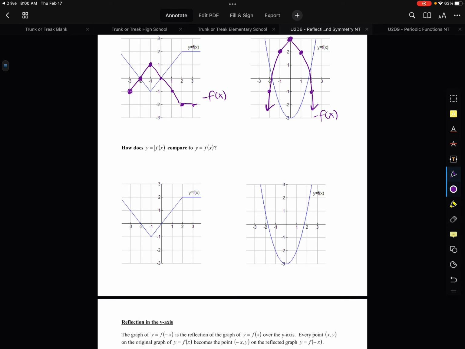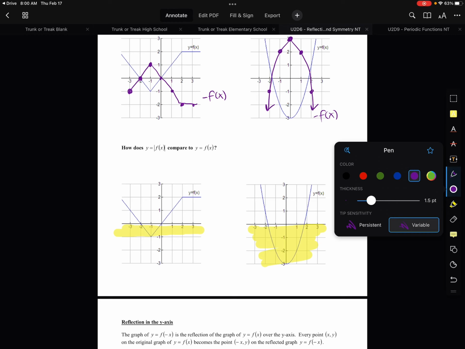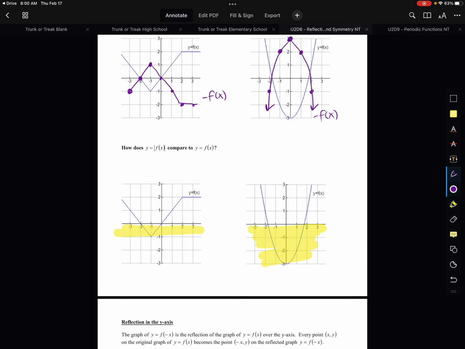So what we have here is an absolute value. What we know about absolute value is that it always spits out a positive answer. So in this scenario, we can't have anything below the x-axis. Everything below the x-axis will flip to become positive. So going from negative 2 down, we're actually going to bring this up and make our graph that. The rest of the graph's the same, but the only change is that piece flipped up.